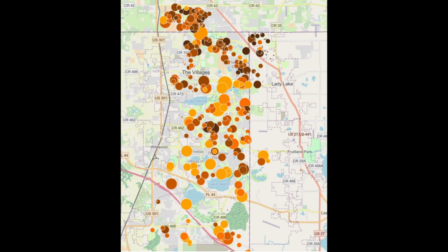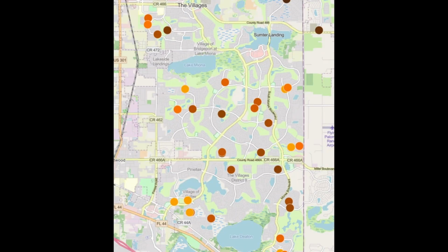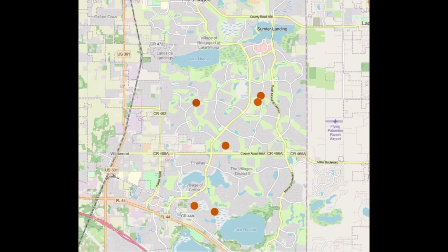So, for example, you could look only at homes around the Lake Sumter area that are between 1,900 and 2,100 square feet that are priced between $250 and $270 a square foot. And you could see graphically on a map which properties met those criteria. Narrow your search down. You could compare it to properties of the same criteria, which had either gone pending or been purchased over the previous 6 months. It really is a tremendous market intelligence tool.